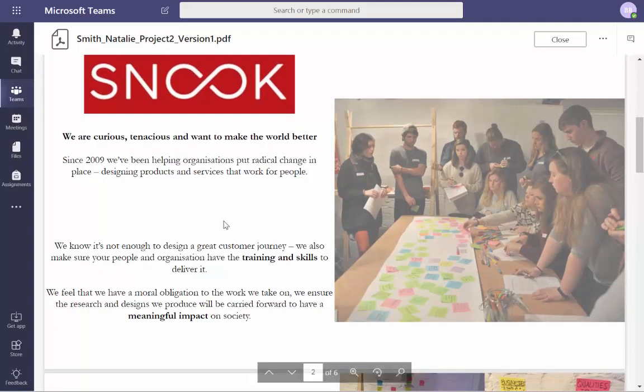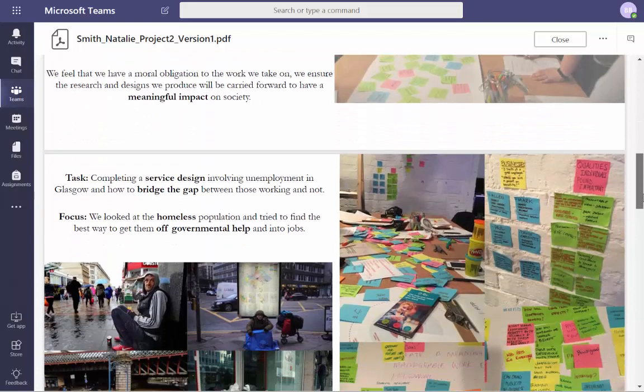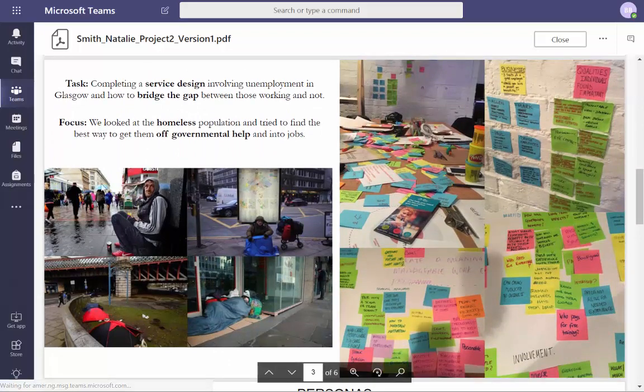Yes, who is Snook? I think it's good to introduce who they are, but I want the project brief here. And then you can talk about research on a larger scale. I wouldn't split it up 50-50 yet. Just talk about the general area of who you're working for, and then maybe frame it into one question, or we need to solve these three things. Put that on the same page. Next page is, once you know your targets, how are you approaching and hunting down the solution to those targets?